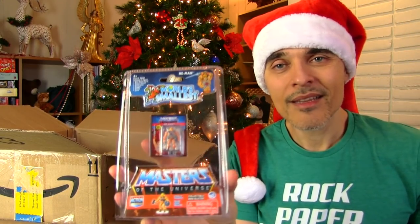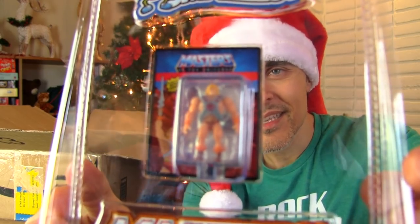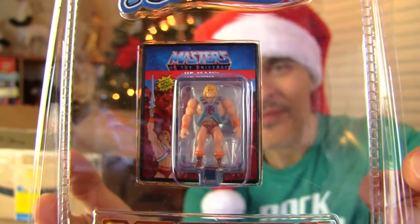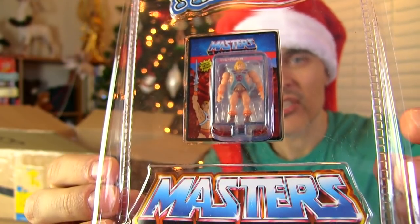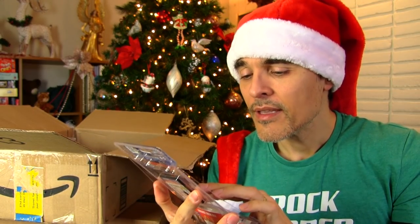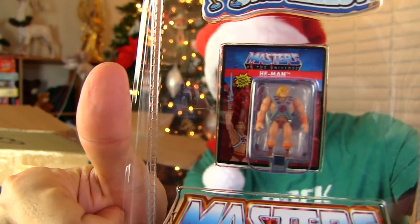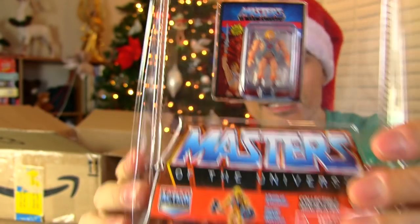World's smallest Masters of the Universe toys. So here is the world's smallest He-Man. It is so cool. I've seen videos and pictures of the G.I. Joe versions of these. Also haven't seen G.I. Joe World's Smallest in my area. But the detail on this is incredible. It is so tiny. I mean, there's my thumb in relation to how big this He-Man is.